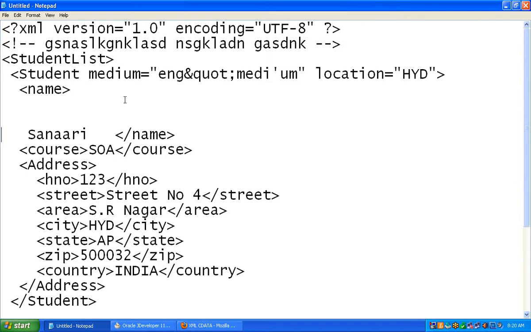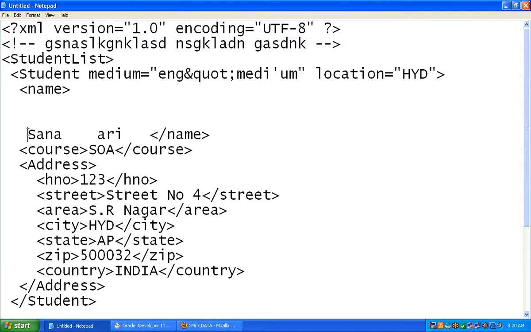So a person reading the name, even if you have some blank characters before and after it, will read it only as Sanari. But if you have some spaces in between, he will read them. It trims only the leading and trailing spaces of your data, not the middle spaces.